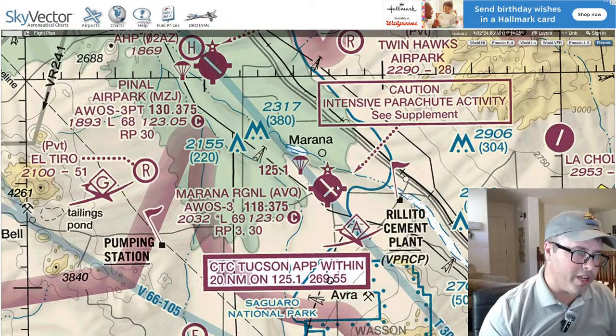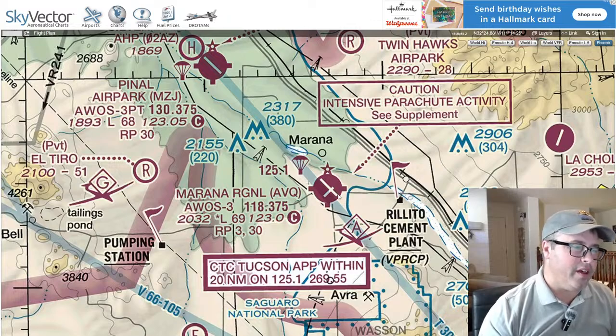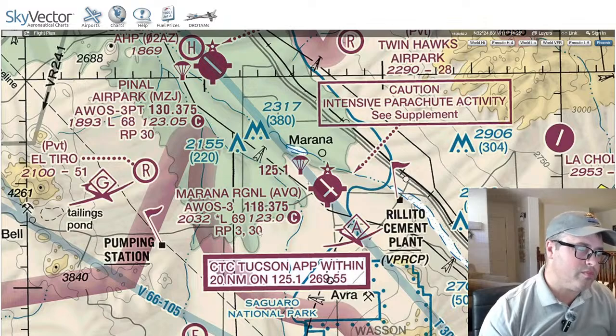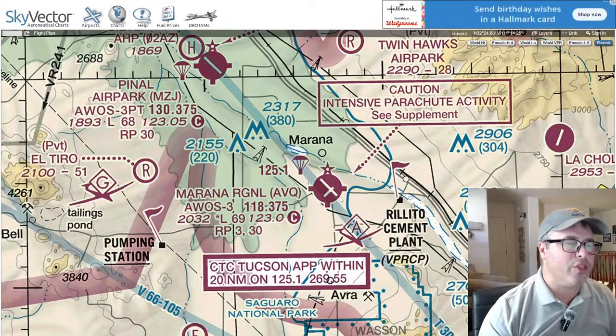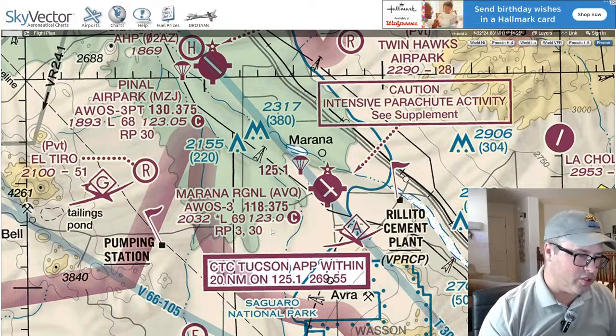It's going in the direction of almost north. The heading is 30. And then runway 30 is lined up to the northwest over here. Heading 300, add an extra 0.